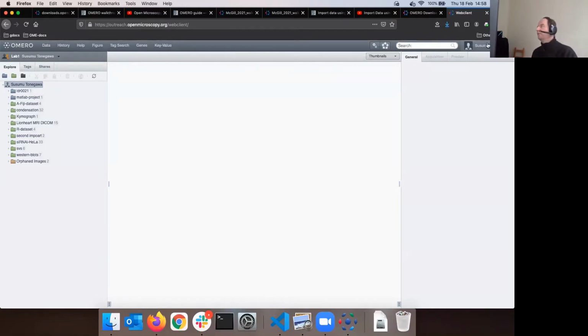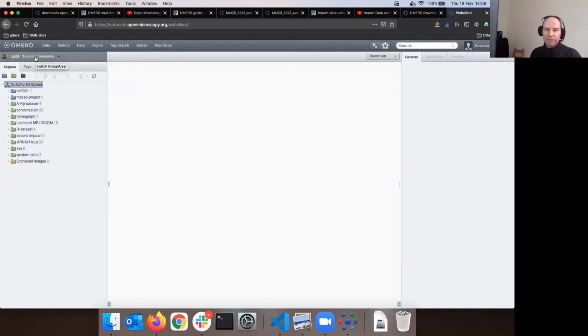I think you can see the convenience which comes like that for us. So once more to emphasize, I'm Tonegawa, and this is highlighted on the top right. Okay, so this is my first name and the second name. As I said, my login name is user 49, right? And on the top left is highlighted whose data I'm viewing. That might be the same, but it doesn't have to, okay?